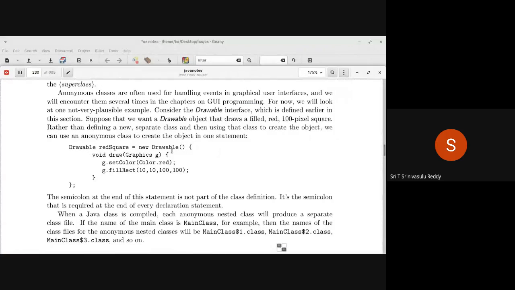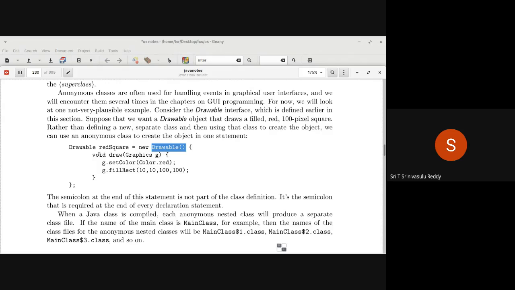You can see here how he is actually creating new. As all of you are familiar, drawable is an interface. Whereas now you are trying to create a drawable object. You are trying to create an object out of an interface. It's not allowed, right? But you are implementing the corresponding method on the fly there itself. That's why it is allowed. This is called anonymous classes. This kind of style is called an anonymous class. There is no class name, but you are having that in fact. Because unless you have a concrete class, you cannot create the object.